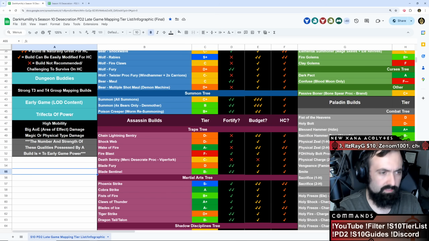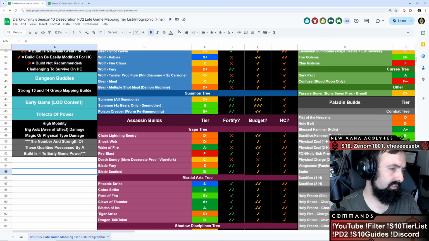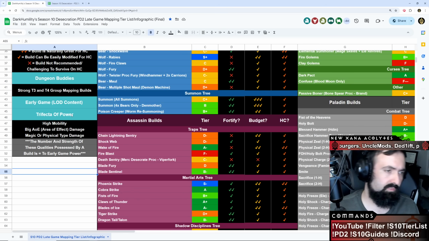These types of builds also tend to be easy to stack magic find on as well, which is a much more important stat outside of the map than inside the map. But even inside the map, it can be very key for generating tons of high quality items and getting those GG slams and getting rich as fast as you can.